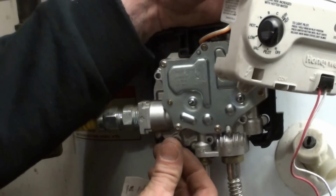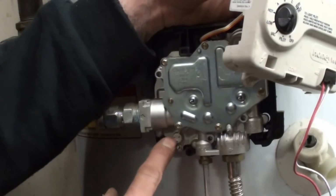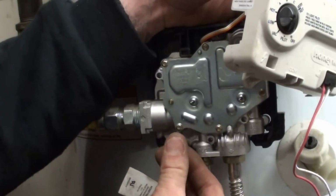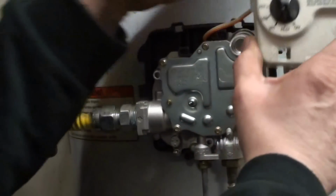You just put it right there, and then there's a little circle, and it'll have a little domino-looking number 3 domino on it, and that's how you'll ignite your pilot inside there. So with doing that, you no longer have to put this back on because it's a little hard to do.